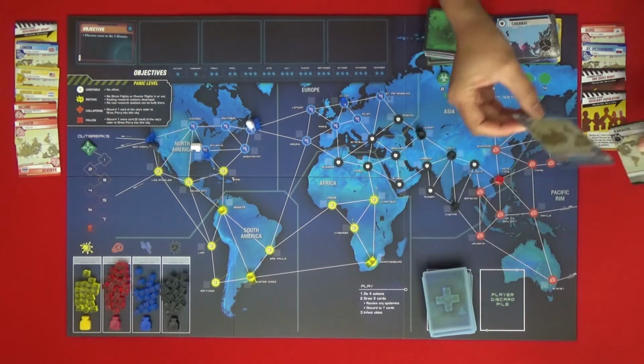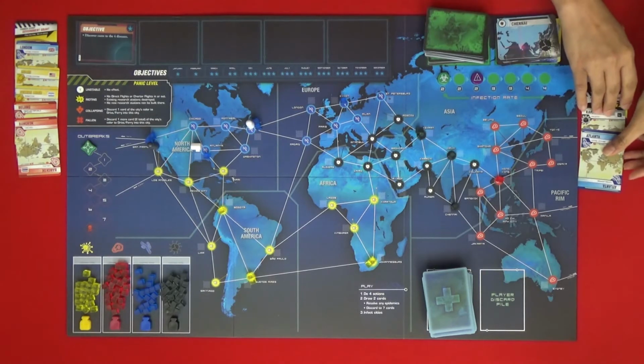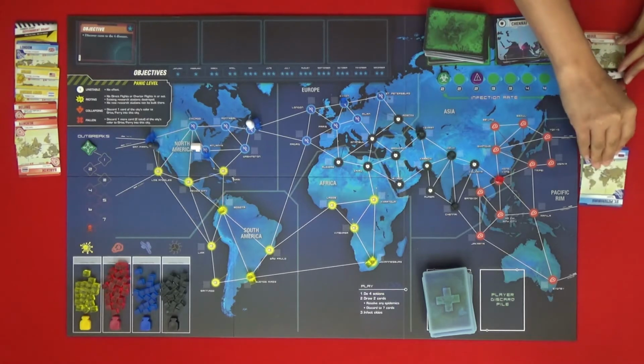Karachi. Oh, we're getting lots of different colors. Oh, Atlanta. So you have 1 blue, 2, 4, 6. We need to use some of our cards now. So you have 1 blue, London. Yeah. Okay, so we need to infect 2 cities first, anyway.